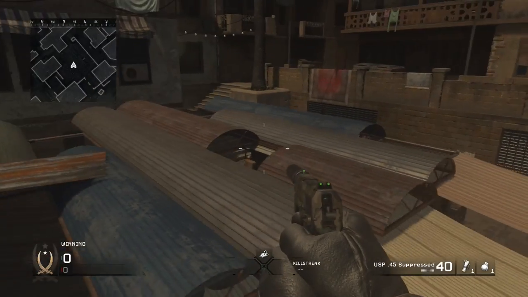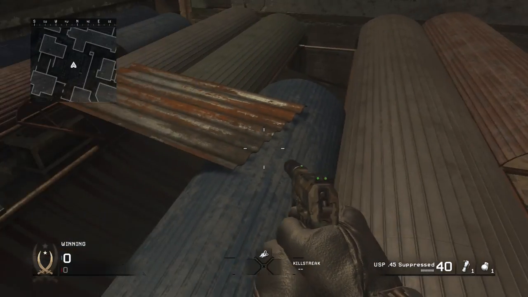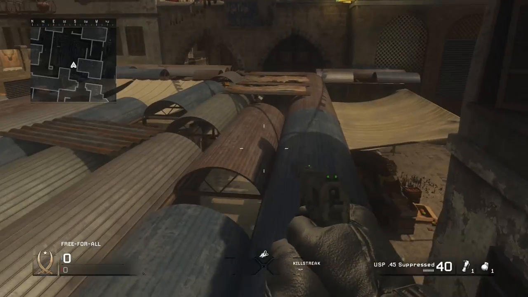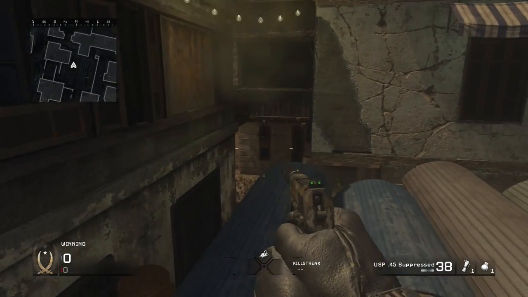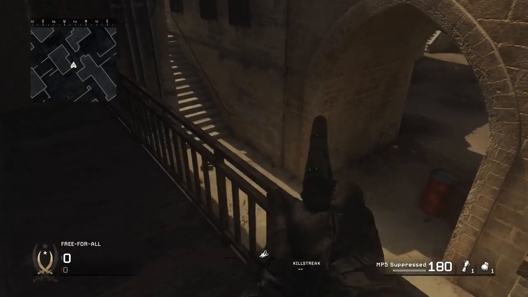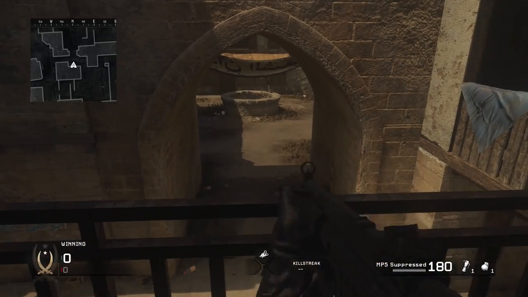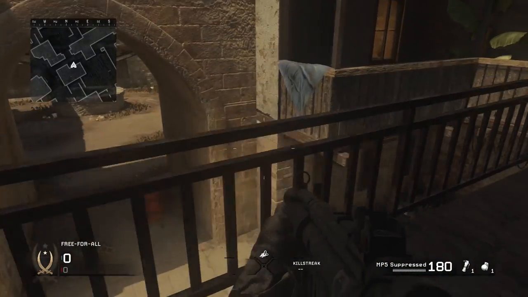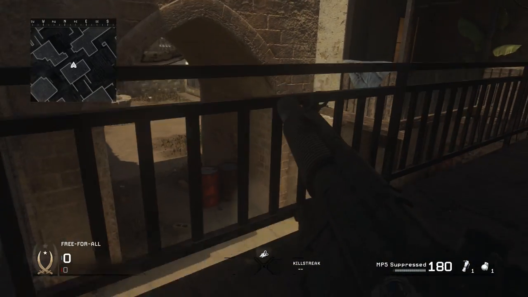All right, guys. So once you've gotten on top of the roofing over here in the market stands, we're going to run over in this corner, and we're going to jump and mantle onto that balcony right there. So you want to get a running start. You want to jump as late as you can. If you turn and jump, you'll mantle up into this balcony. And this in itself is a really awesome spot. You can watch the bomb here if you're playing Search and Destroy. You've got pretty good cover. The only way you would be screwed is if someone in front of you saw you right there.